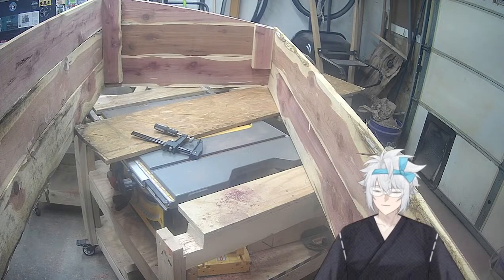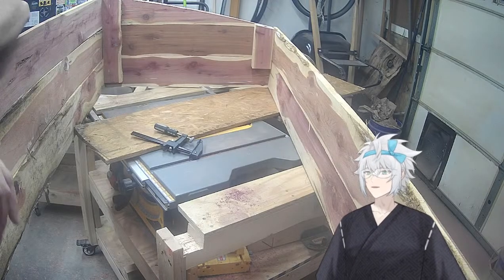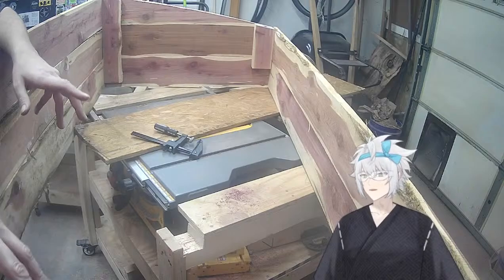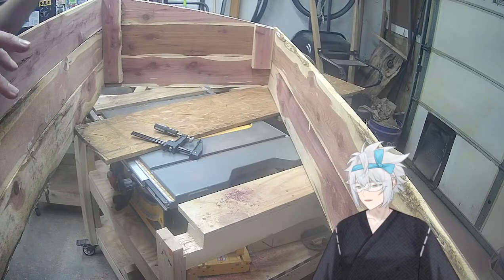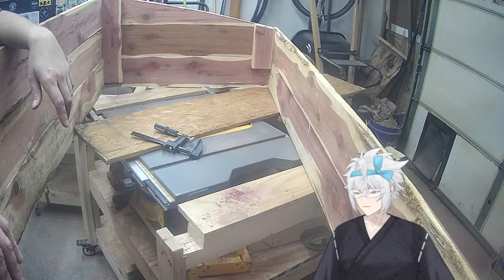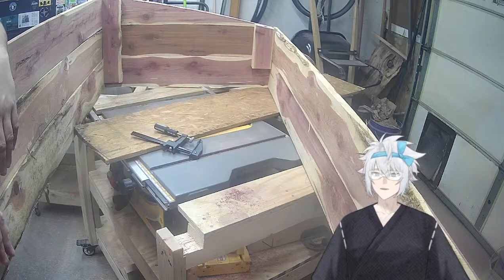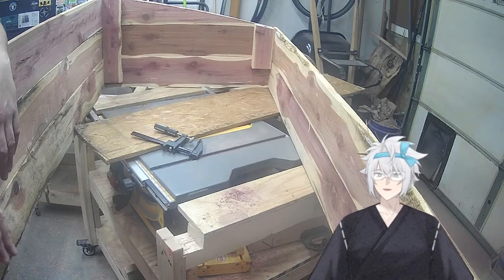But yeah, this is basically the junction where we're at, is I want to think about whether or not I actually want to build that part yet. Because we've just gone over the 2-hour mark, and I think building that lid's probably going to take at least a half hour or something.